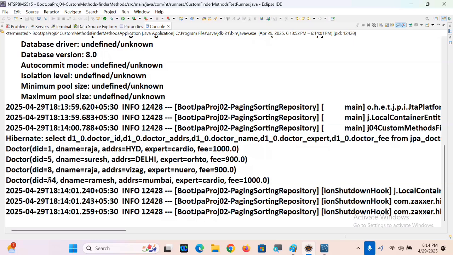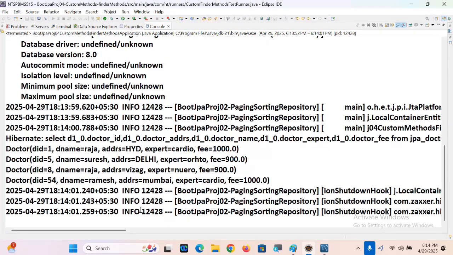See, guys, a few records have come because of cardio and ortho. But a few records have come because of fee range. The first two records are cardio, ortho, and a neuro record has come because the fee range details are not there.